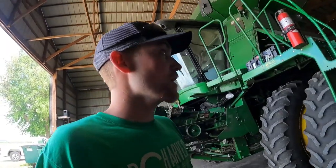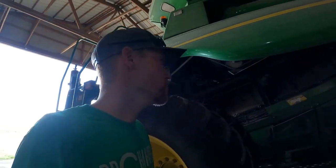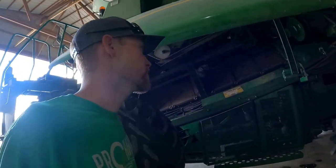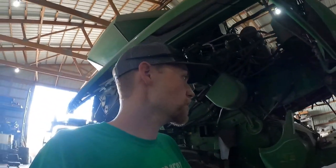So like I said, we got a guy coming out to inspect the combine. He's from our local dealer, Hogan Walker, their John Deere dealer. He's gonna come out and inspect this thing, look over all the belts, bearings, pulleys, chains, all that stuff. He knows what to look for better than we do. I mean, we could inspect it, but we'd probably miss something.